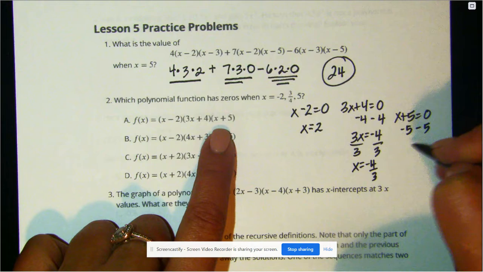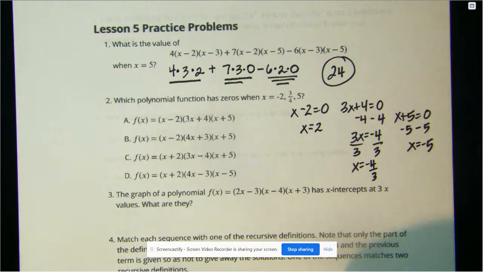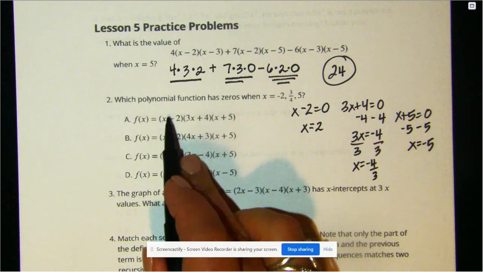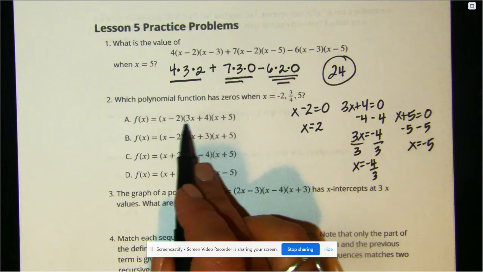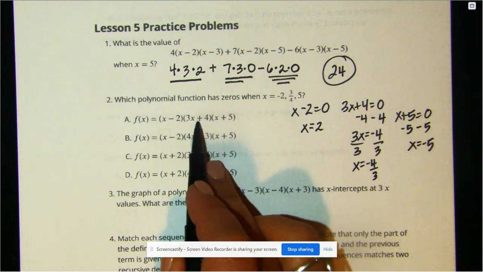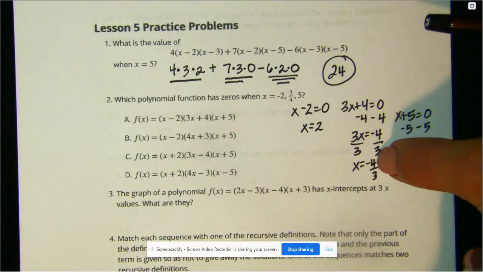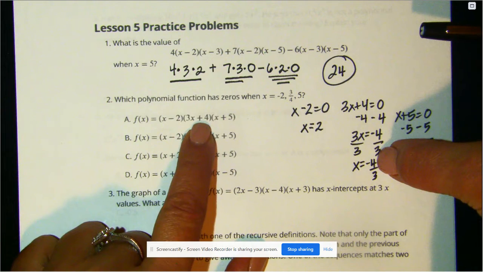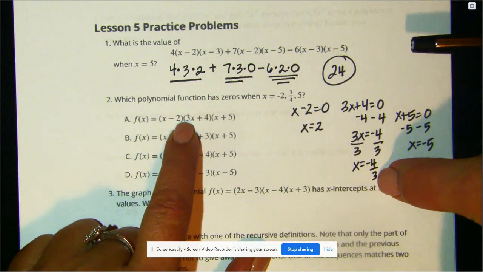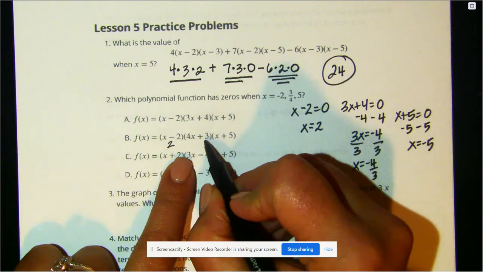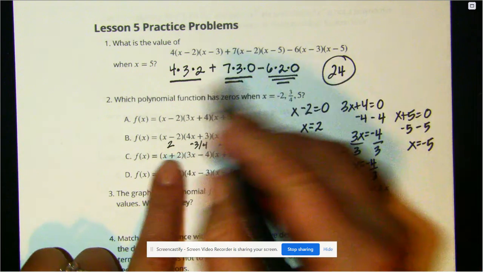Subtract 5, -5. Now, if there's nothing in front of the x, it ends up just being the opposite of this. But if there is something in front of the x, it's the opposite of this, but then you have to divide by that. Look, it was -4. That's the opposite of that, but then divided by this. So let's look here. This one is going to be 2, -3/4, and -5. Nope.